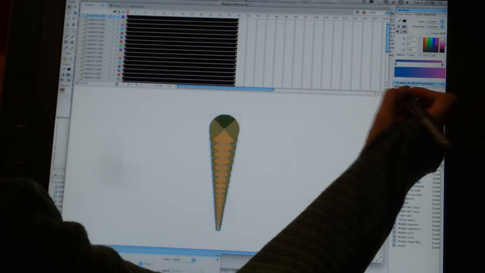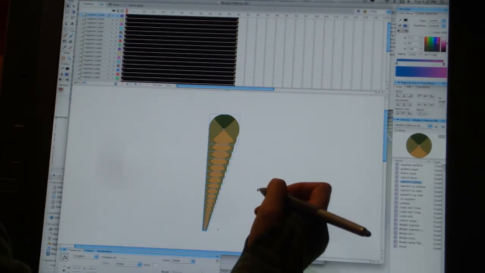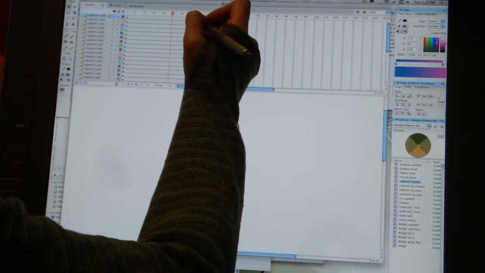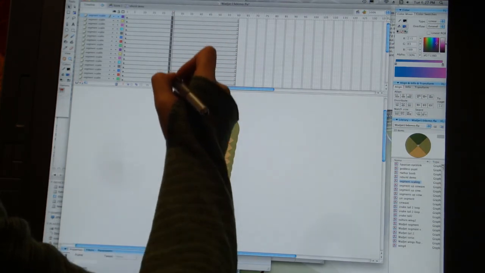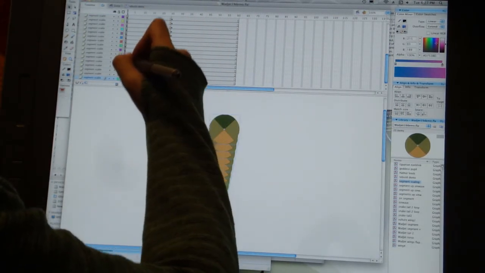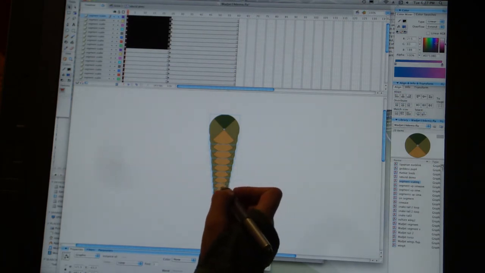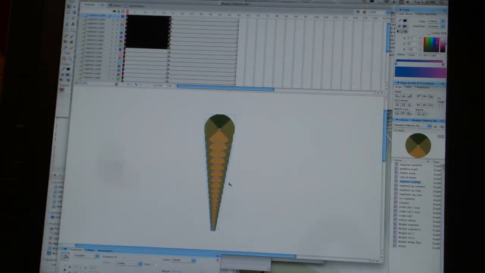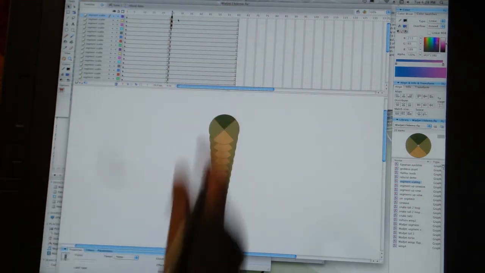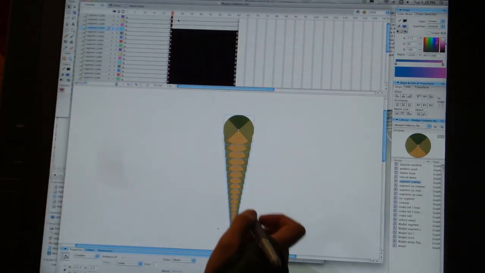Command-A. I'm going to align them that way. Am I going to align them that way? Yeah, I'm just aligning them that way. Okay, so let's see. Oh, actually, I should nudge them. 1, 2, 3, 4, 5, 6, 7. No, 6. That way. Over here, I'll do the same thing. 1, 2, 3, 4, 5, 6. Okay.